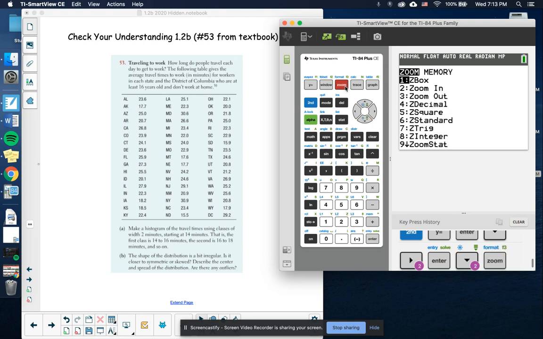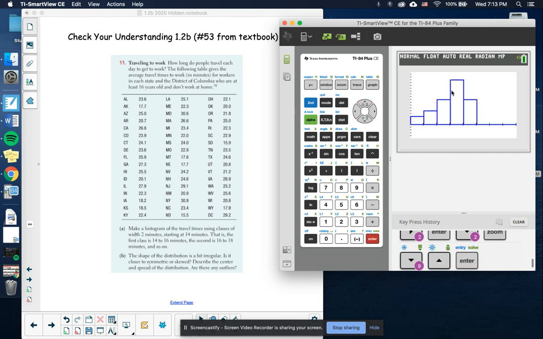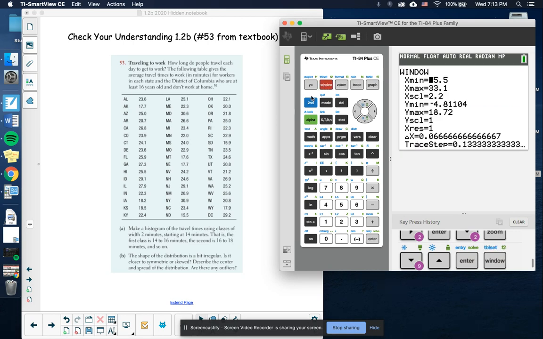And let's do zoom stat just to get a good picture, although we are going to edit our window manually because it says exactly what it wants for the window. But I like to do zoom stat anyway to get it to adjust the Y values. Okay, so I did zoom stat, it's looking good, but it wants me to have a specific window.